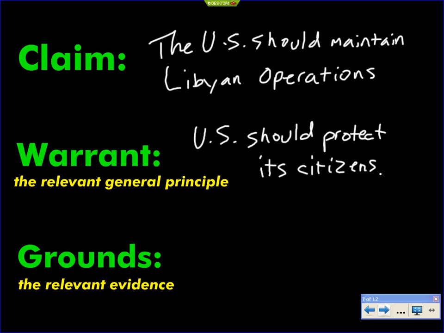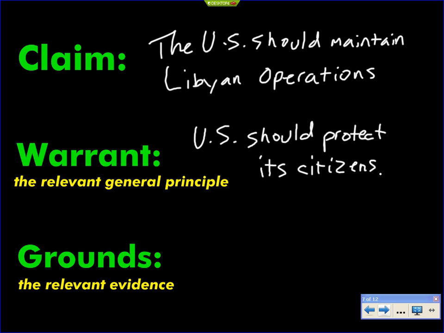Okay. So Libyan connection to terrorism, we could show an indirect effect by saying that Libya is responsible for terrorist attacks, but I'm not sure that we have recent evidence of that. We have evidence in the 80s, absolutely, but not recent evidence. So it might not protect U.S. citizens. What other warrant then could we come up with? Why else are we there?